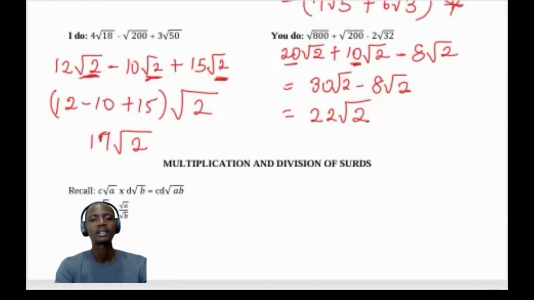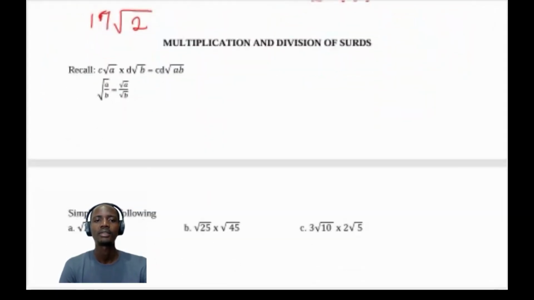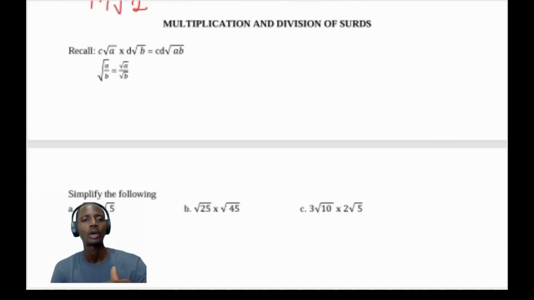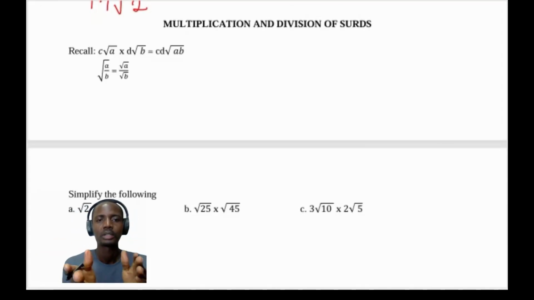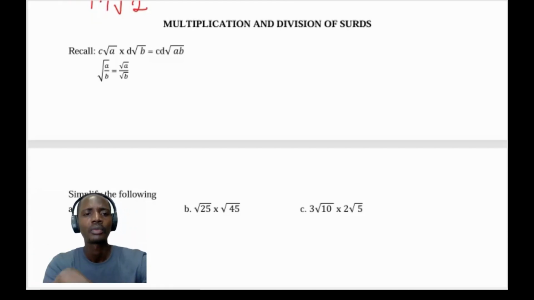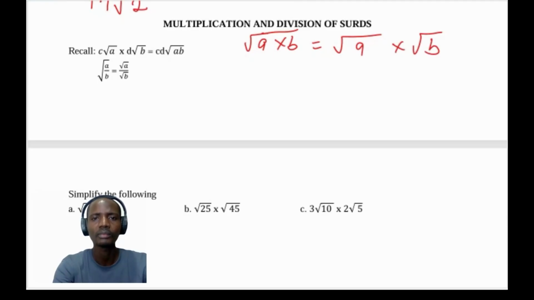All right, so let us move on to the multiplication and division of surds. Now we already looked at one of the rules in the previous lesson. It is still applicable here, except that I would like to say what we looked at in the last lesson, where I remember we gave something like this: root A times B is the same thing as root A times root B, which is correct.